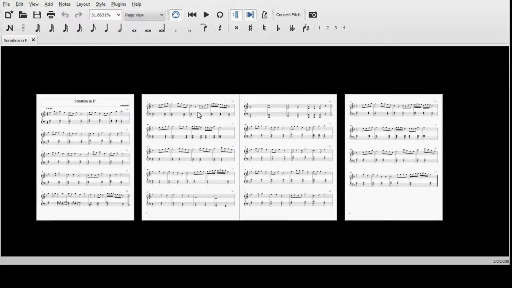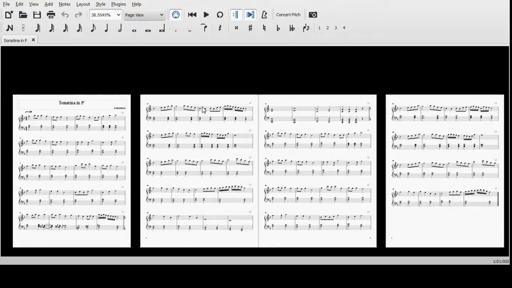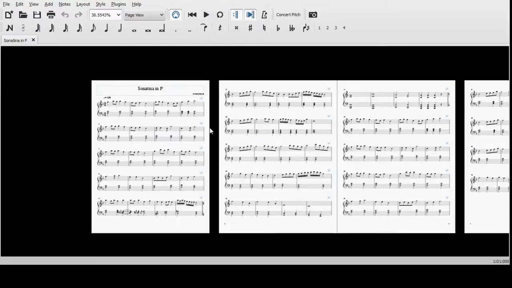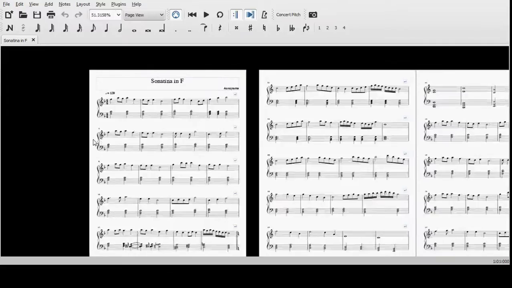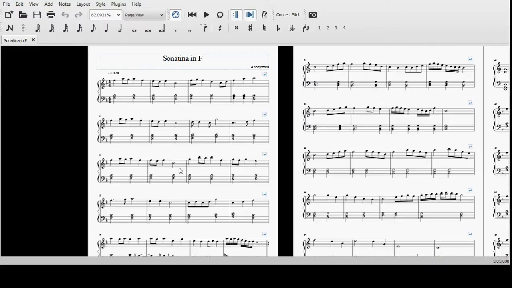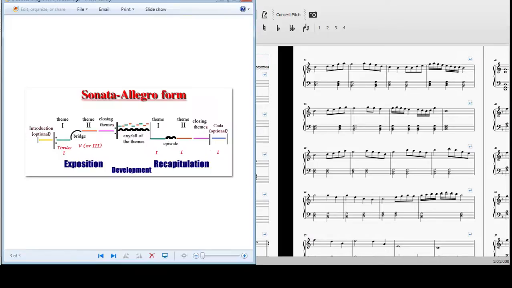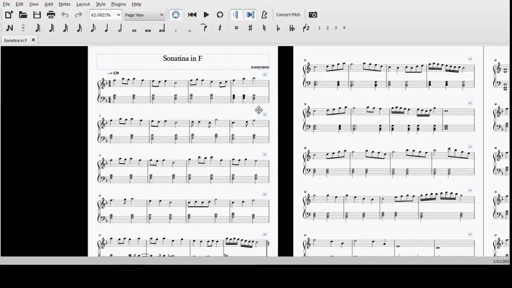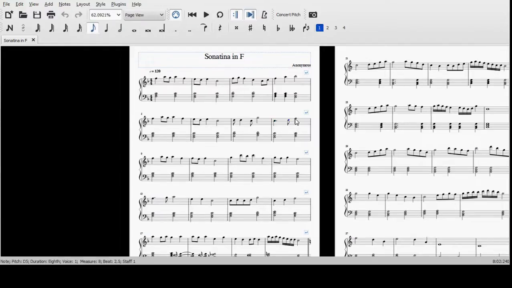Alright, this is the sonatina I composed. Again, it's based on that one little motive. See, I just took the periods and sentence for the first 16 bars of my sonatina. Now, a sonatina is just a small sonata. I know it's a period. It's supposed to be a period. I mean, this first 8 bars is a period, and the second 8 bars is a sentence.